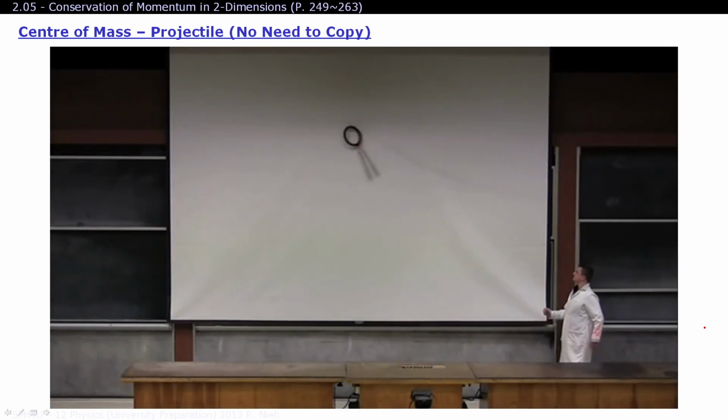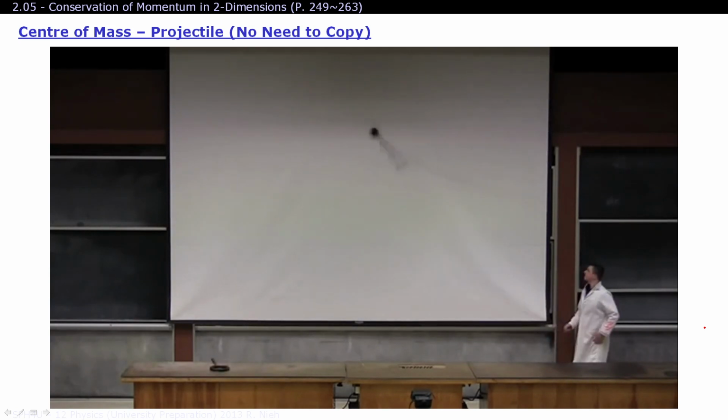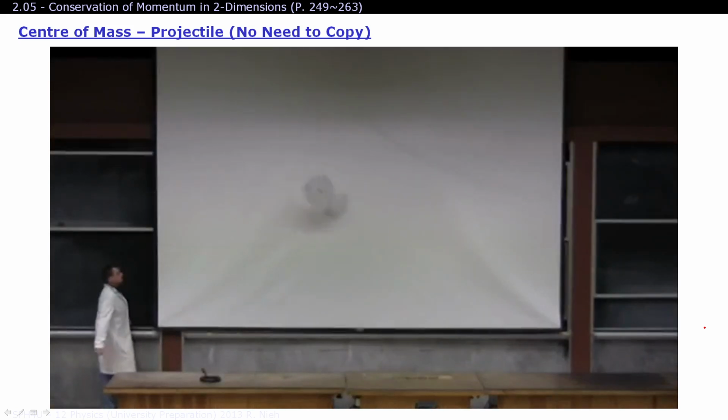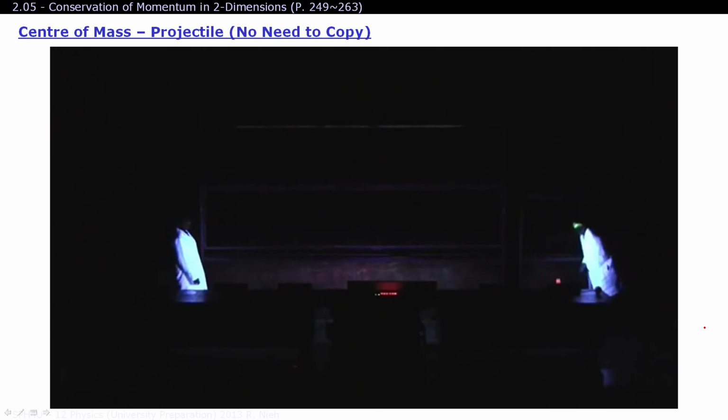Whenever you toss an object into the air, for example, the squash racket, its path may seem rather erratic. Things are just wobbling around everywhere. But that's because you're looking at the object as an entire. What you should really be focusing on is where the center of mass is. If you find where the center of mass of the squash racket is, denoted by that highlighted orange dot, you'll notice that the path and trajectory it makes is a perfect parabola.